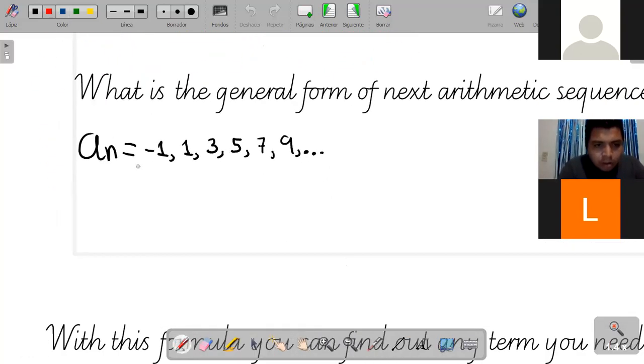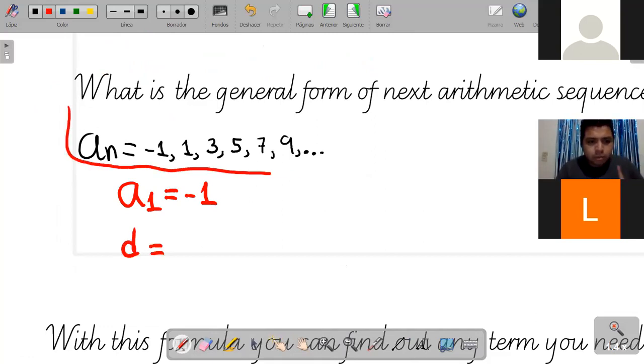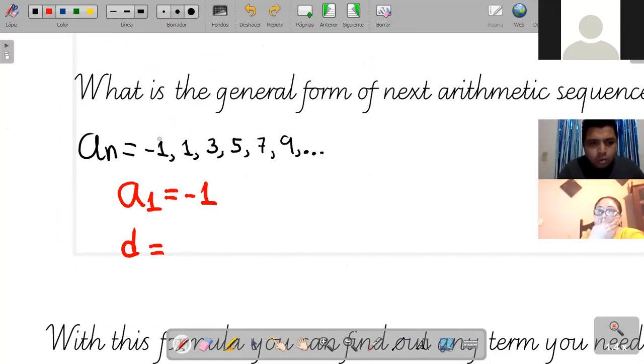So we just need the first term. What is the first term? I think you're watching, it is -1, right? So who can tell me what's the difference? For the difference, again, we're going to suppose this is an arithmetic sequence. Of course, we have to check it. What is the value between them? The difference between them? I mean, here you have to make 1 minus -1. It's 2, right? It's always 2. Then the difference between 3 and 1 is 2. The difference between 5 and 3 is 2. 7 and 5 is 2. 9 and 7 is 2. So that difference is 2.